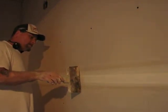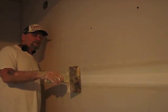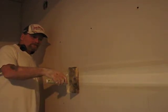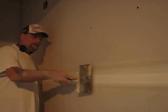So there's no excess mud or anything. Now if you take your 8, you can still see a little bit of light, which is good. Because once this tape dries, it's going to shrink up some. You're going to have a little bit of dip in there. So when you put your first coat of mud on, this is the only place where you want to put your mud.